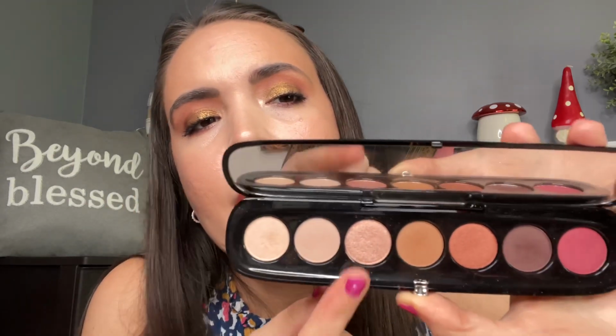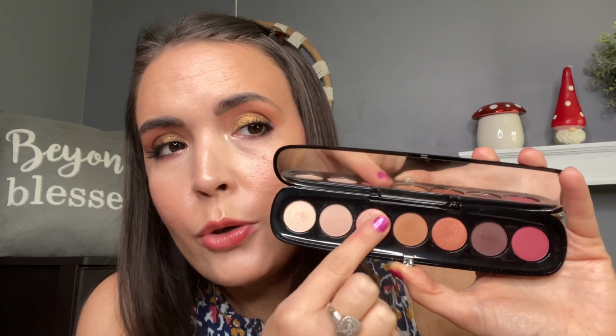But these eyeshadow palettes from Marc Jacobs that come in this format with like 7 different shades, I feel like you can use every single eyeshadow in that palette and create a very cohesive look. They are so easy to use. They always look so beautiful when you actually apply them to your eyelid. They look airbrushed. I feel like if you have wrinkles on your eyelids, they blur all of that out. These are so fantastic. This shade looks like nothing, but it is so beautiful when you put it on the eyelid. It looks like your lid is just glowing. So smooth, so beautiful, so reflective, so good.